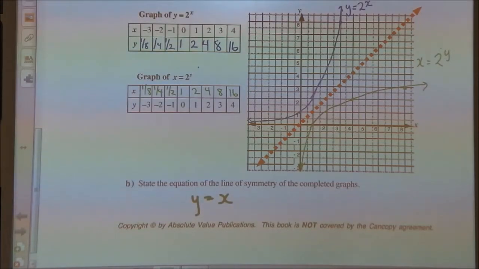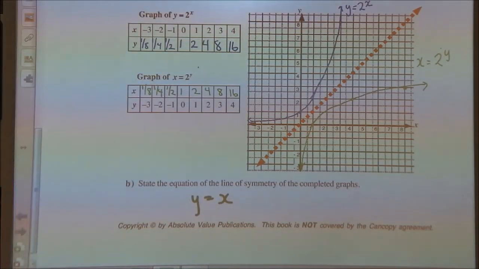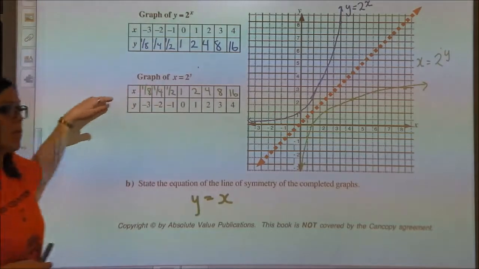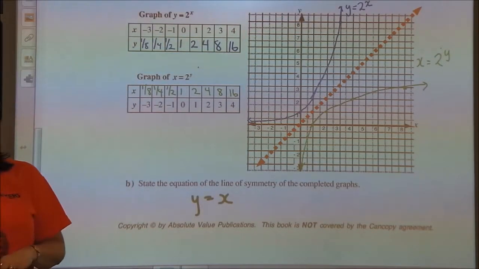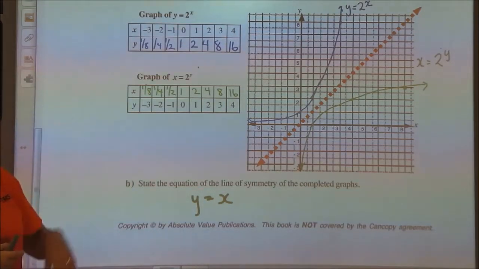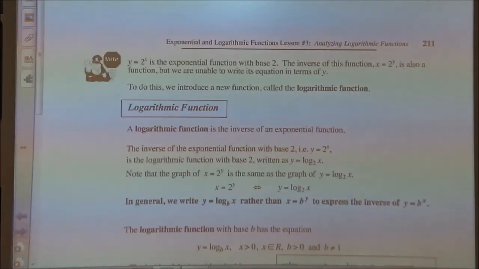So we've shown that, yes, we can find the inverse of this exponential function. So if we can find the inverse of this function, there has to exist a way to write this as y equals. Because generally, x's are our input values, and y is what we're solving for. Which means I should be able to solve this for when x equals 512. I should be able to find a y value. This becomes our new function.